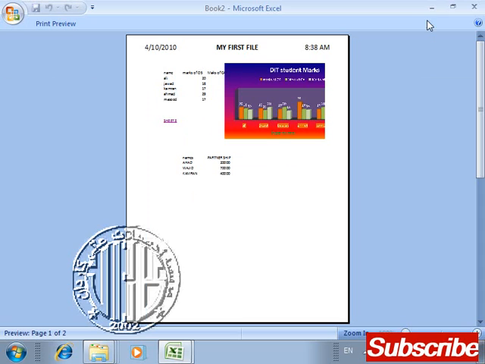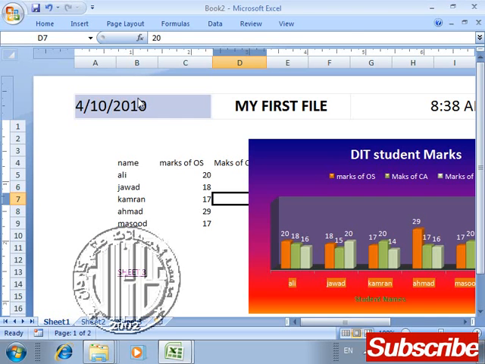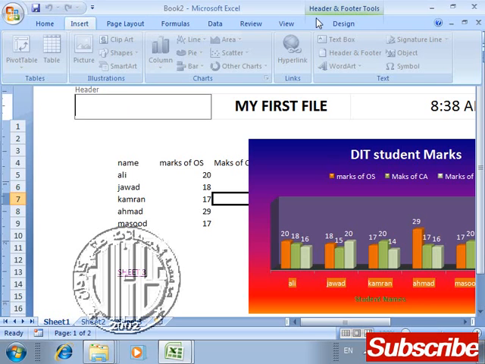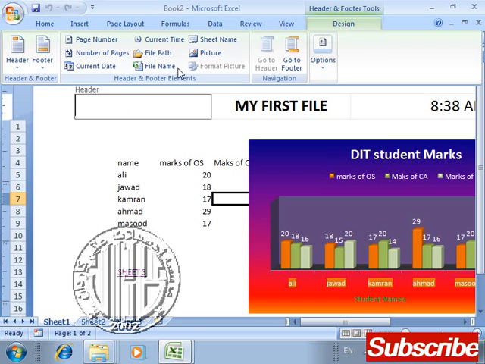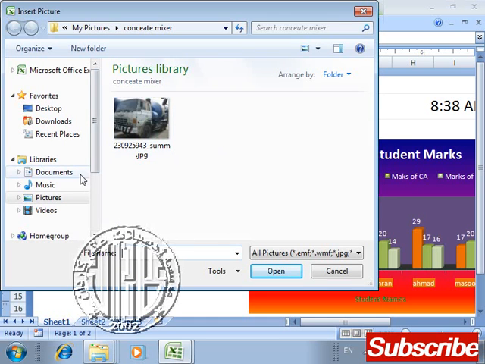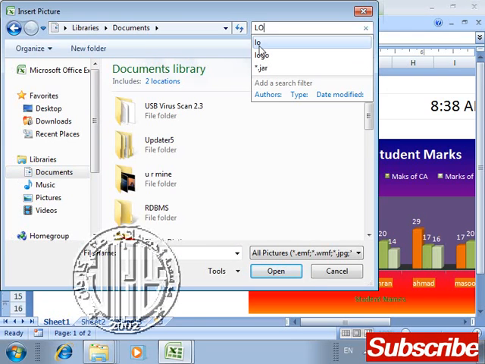Same thing, if I want to insert a logo, how are you going to insert a logo? Where I want to insert a logo here. Okay, instead of that I want to insert a logo, so just go over to Design, and Design has Pictures. Just go to the picture and click on the logo. No, not this one. I have the logo in my documents, L-O-G-O.